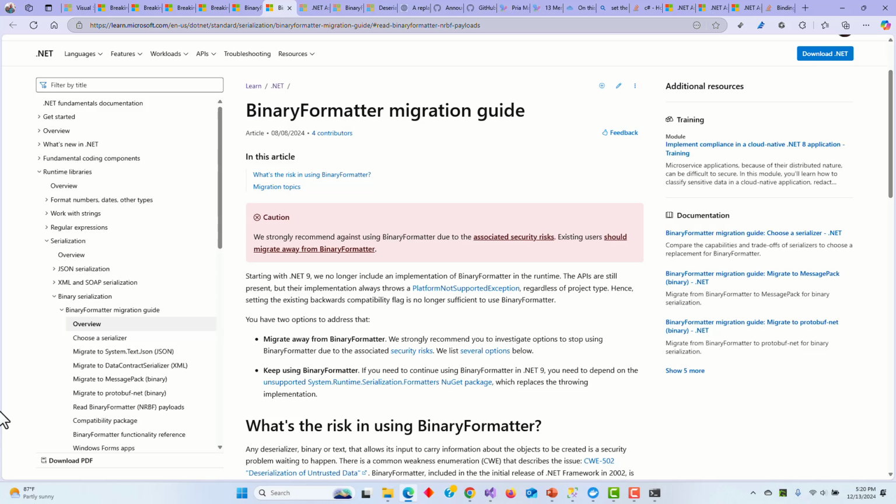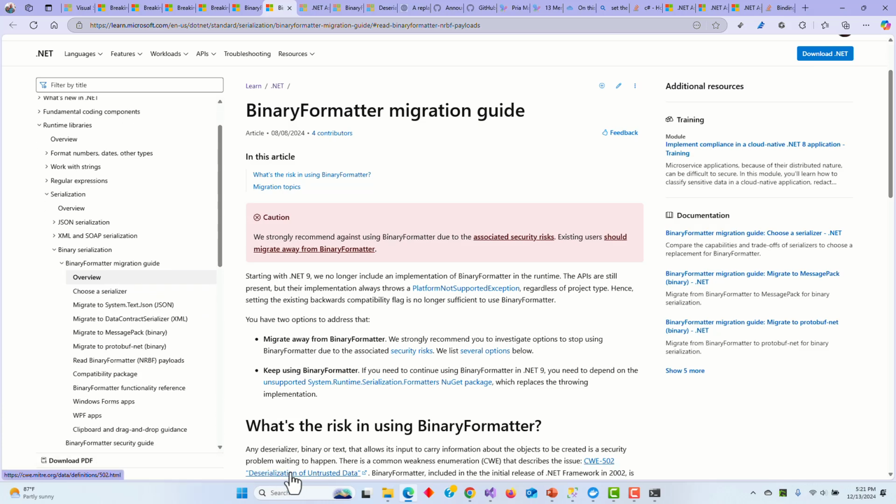So if you did not migrate as early as possible and you find this removal an annoying breaking change, then you are wrong, because Microsoft discussed this long before the .NET 9 release. .NET 6 already had binary formatter marked as obsolete. So we should not use this one, and it is inherently insecure.